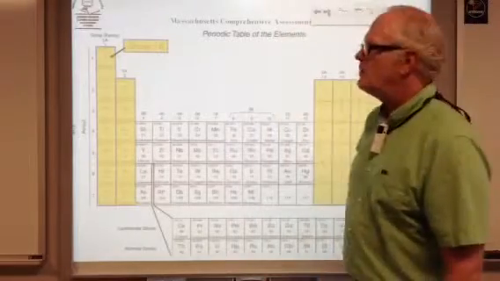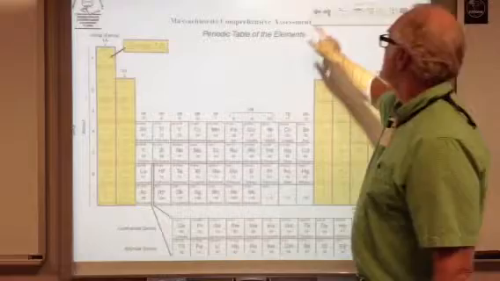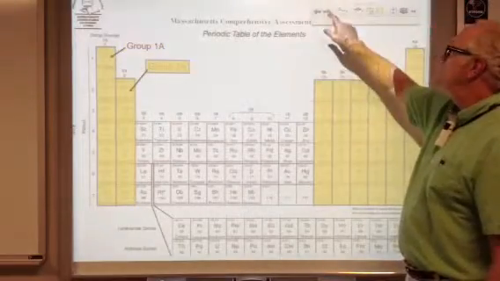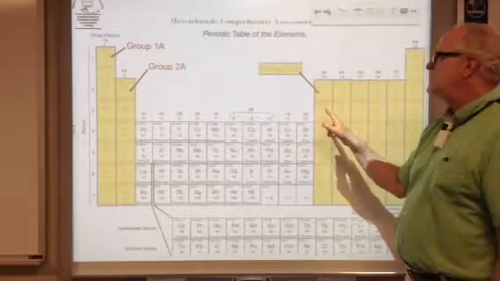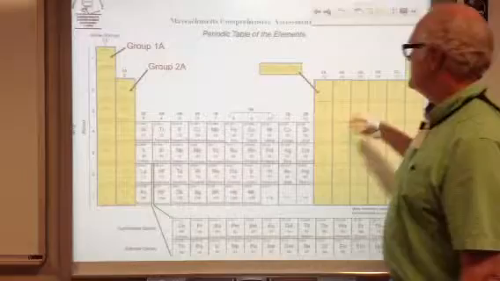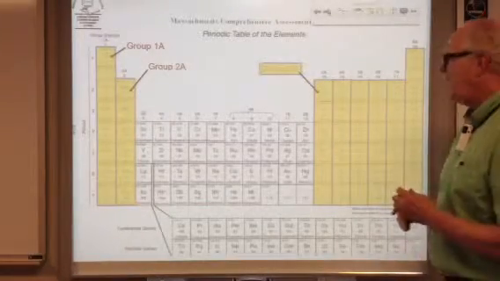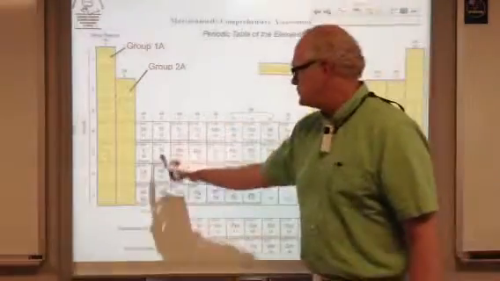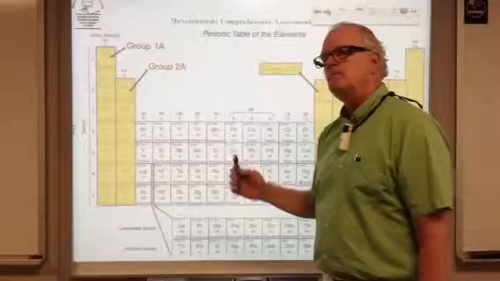So, by our numbering system, the elements in the first group here, the first column on the periodic table, are said to be in group 1A. So we have a number and a letter. So the next group is group 2A. And for group 3A, we jump all the way over here. So all of the elements in groups that are highlighted in yellow have a number that is combined with the letter A. And the elements in these groups here have groups with a number and the letter B.